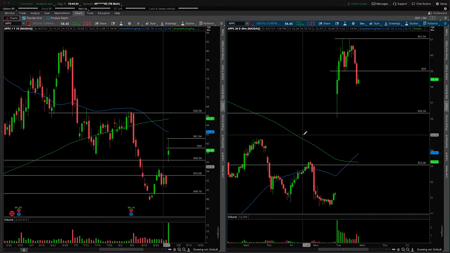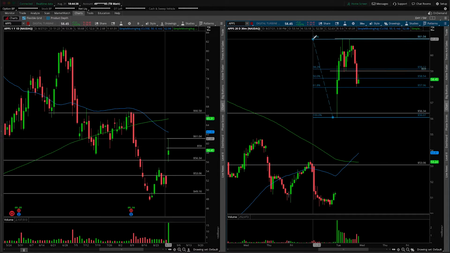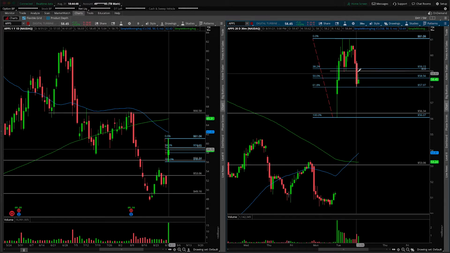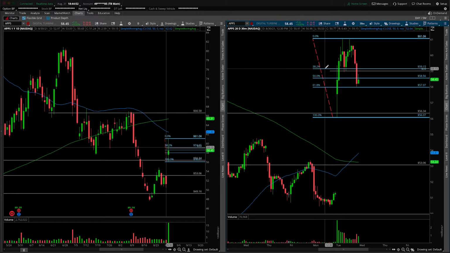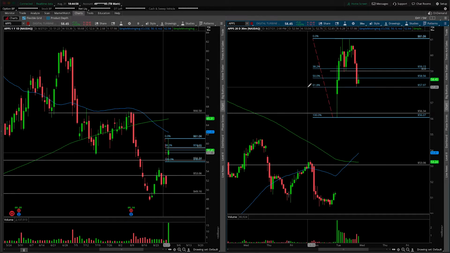The second best case scenario would be if we look at this through the lens of the Fibonacci tools going from low up to the high. You can see the 38.2 is very close to that first pullback low. So I would say 59 is really the number to watch. And then the 61.8, you can see into the end of the day when that second sell did come, we broke the 38.2, broke the 50, and then stopped at the 61.8. So that's going to act as a line in the sand to remain bullish here.